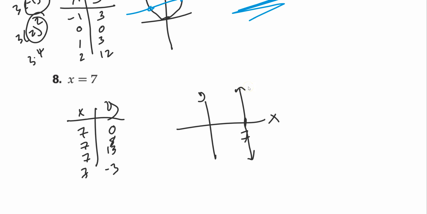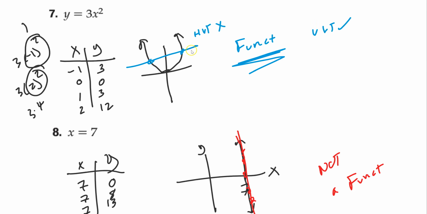That's the graph. Now if I do a vertical line test, it is not going to pass. Oh, this is not going to be nice. Like we talked about before, it hits it the whole way down. So this is really not a function. It did not pass the vertical line test. It hit it all the way down. So that's what this little lesson is about.